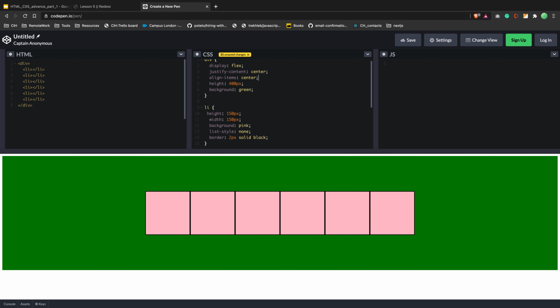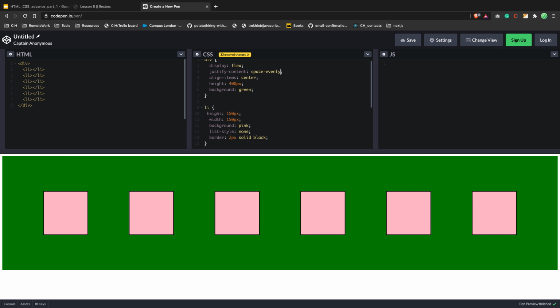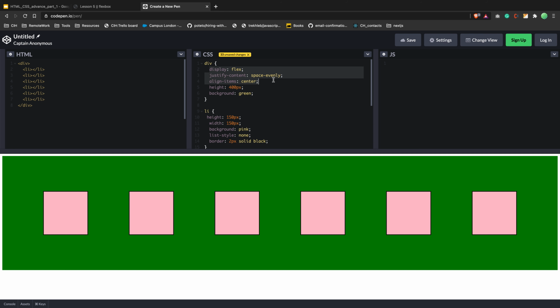Or you might want something like space between, or space evenly. So it's very, very easy to position your elements within a container. Just basically 3 lines of code and no pain at all.